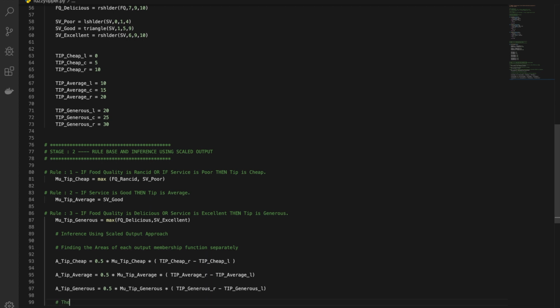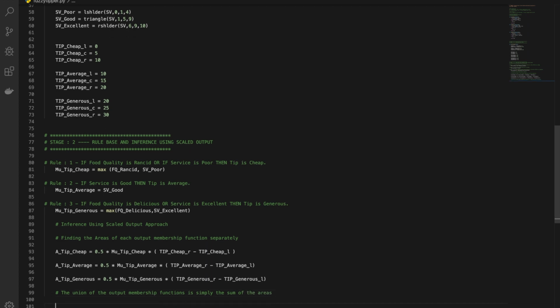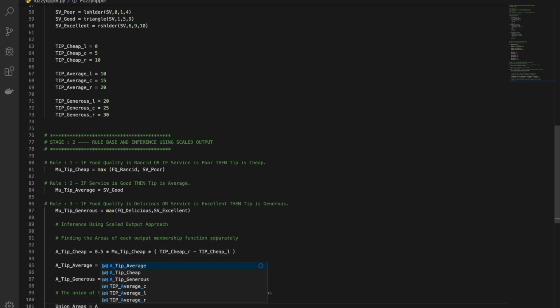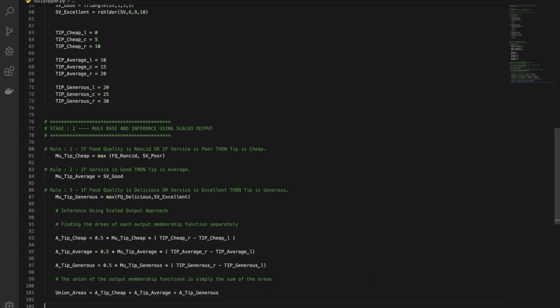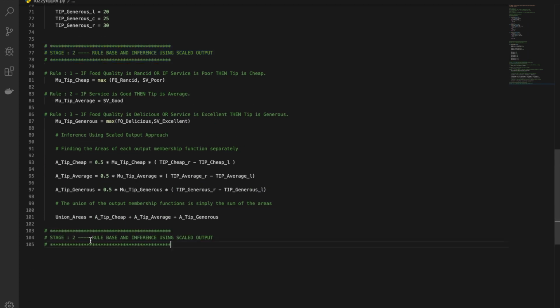Moving along, now we have to sum those triangles because it is a scaled approach, and the most basic way to find the defuzzification of the value we got is through the center of area approach, and the center of area approach has the sum of all the triangles that we found in the denominator. So we'll just use that and define that, so it will be easier for us in the next stage.